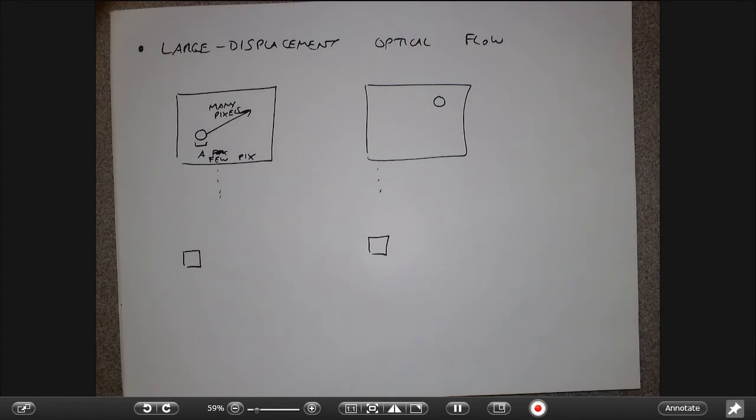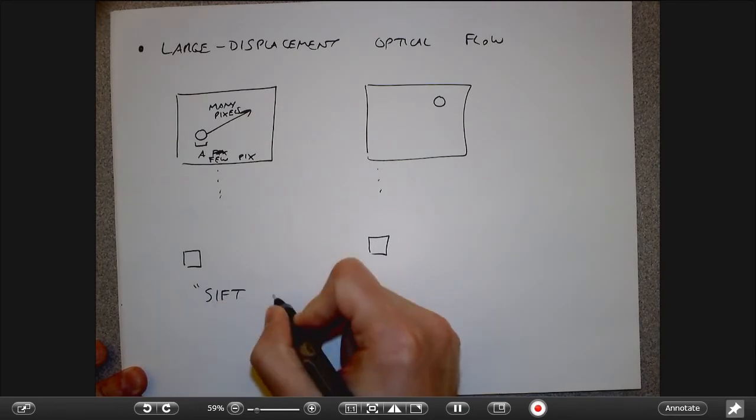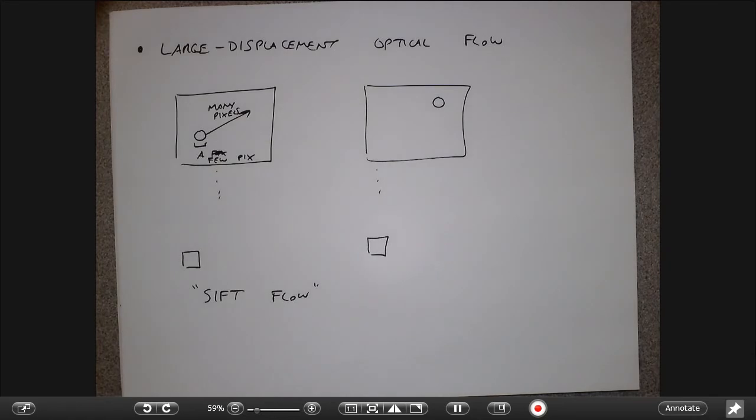And so one idea that you may see is called SIFT flow, which is a clever idea, basically saying that I can replace the brightness constancy assumption by saying that I want the SIFT descriptor at a pixel to match with the SIFT descriptor somewhere else, right? So it's kind of like a generic data term. But I will say that those kinds of things are not really well suited to the kinds of optical flow problems you encounter in visual effects. I mean, usually you're trying to estimate flow between reasonably well spaced apart images from video, not from images that are from different perspectives.